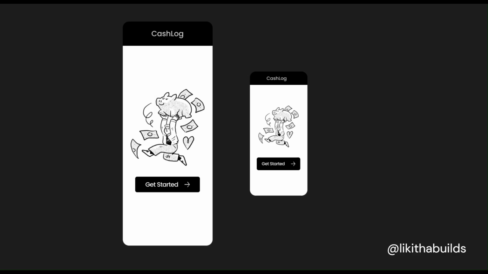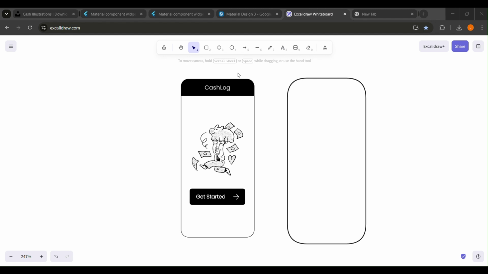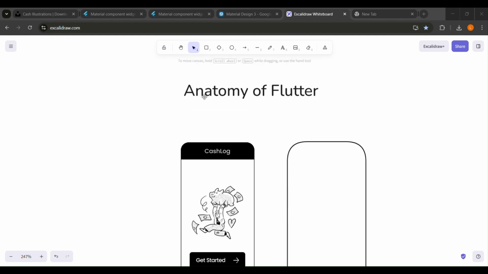Let's start with making a simple UI screen for today. Let's do a simple UI where you're just showcasing some image, some button, and some app bar. Today we'll learn how to code in Flutter and how to run the Flutter code base. I hope you have installed all the requirements that I've mentioned earlier, that is Android Studio and Flutter SDK. Okay, now let's understand the anatomy of Flutter.